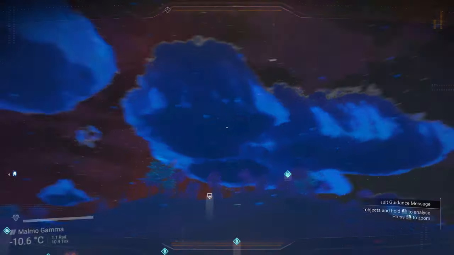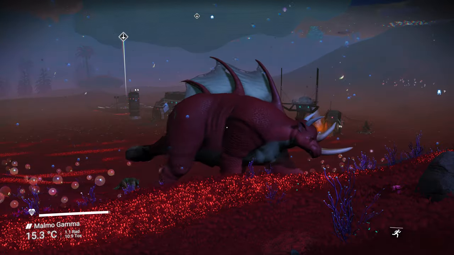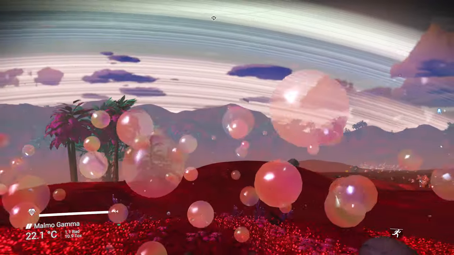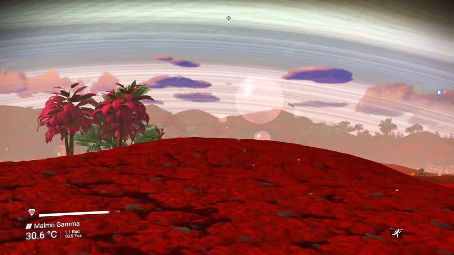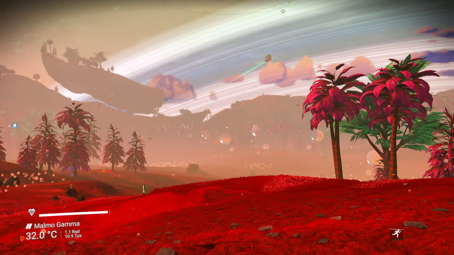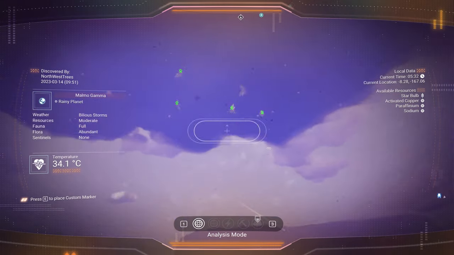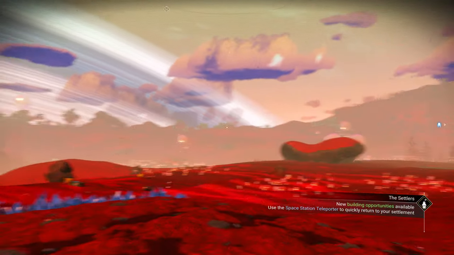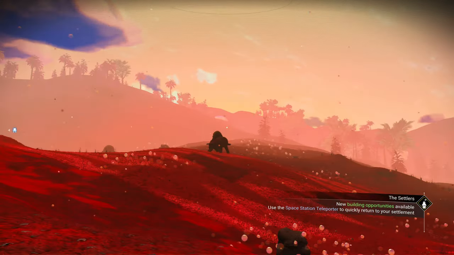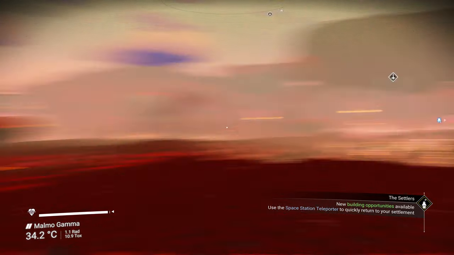It might just spawn in when we go to another location too, you never know. So far, though, everything seems pretty passive on this planet. It's actually a really nice picture right here. Might take a screenshot of that. See if we can't find those birds. Yeah, I'm not sure where those birds are.